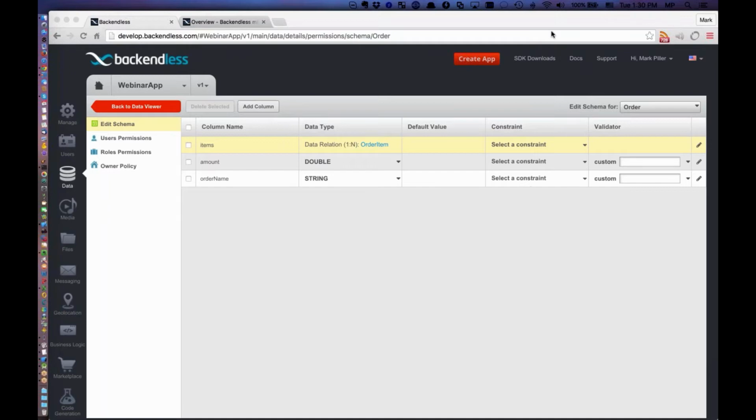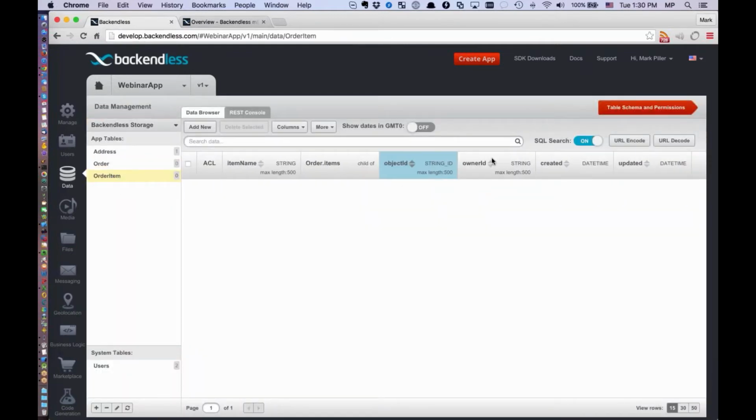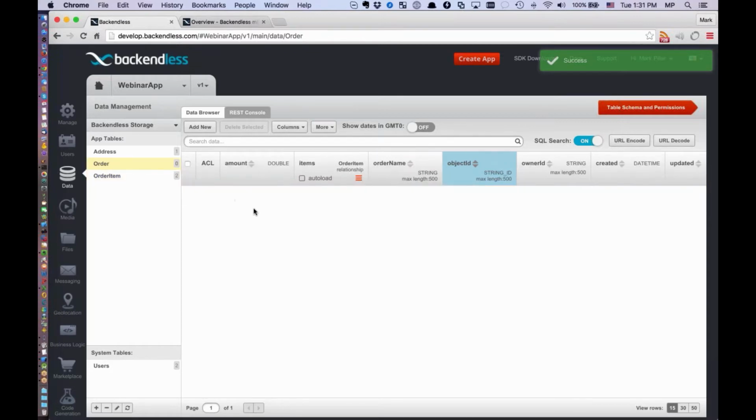Okay, now going back to the schema definition. So here I created my columns. And then the question is, well, how can we enter data? You can enter data either through the API, or you can enter data in the console. Since we are in the console, let me show you how that will be done in the console. So let's create an order item. And here we're going to create a new object, and let's call it iPhone. And then another one, let's call it iPod, since we're in the I theme. All right, so now we have two items. And let's say in the order, we want to add order items to that order.